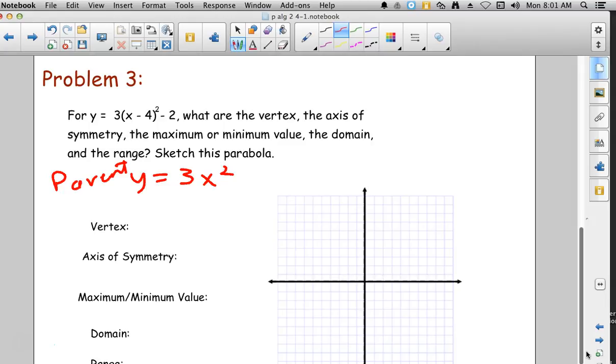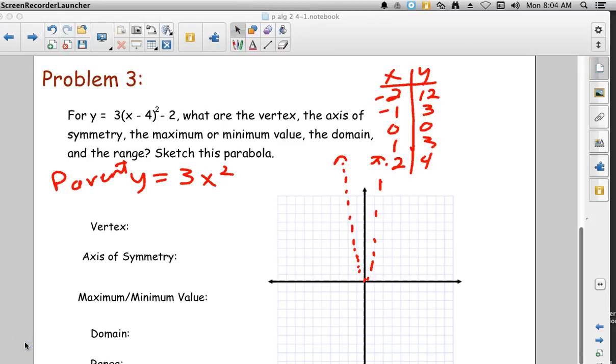So, in fact, I think we did that. Didn't we have 3x squared as one of our other tables that we did? Okay, so with your partner, go ahead and draw the sketch of the parent function. Remember, it's a helper, so it has to be dashed. And then move it h and k and talk about all this great stuff in here. Once you've found your vertex, you've really found where you need to move it.